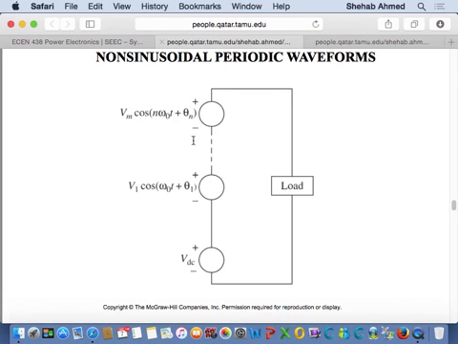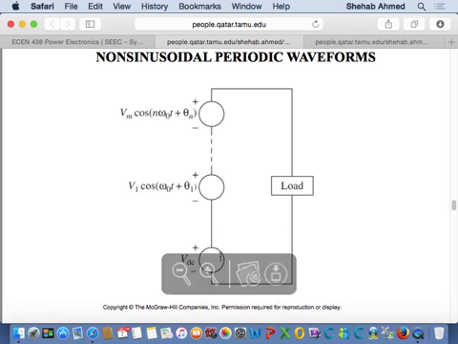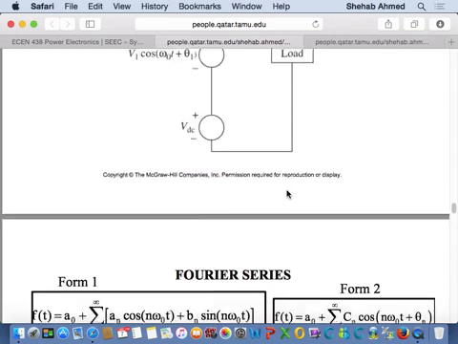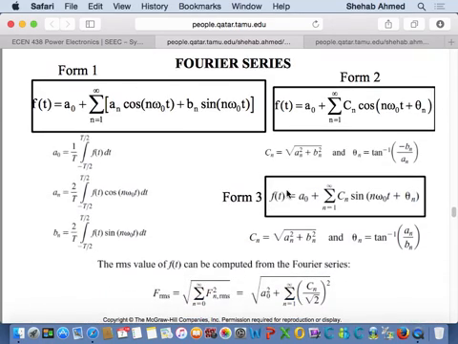So here, what you would do is, I give you a waveform that is this square wave. The square wave has an average value. No, it doesn't. But assuming I gave you something with an average value, then you would account for the DC source, and account for each of the harmonics to figure out how much power is being consumed by the load or transferred by the source, right? And then the tool is the Fourier series. And I don't ask you to go through and do Fourier series.